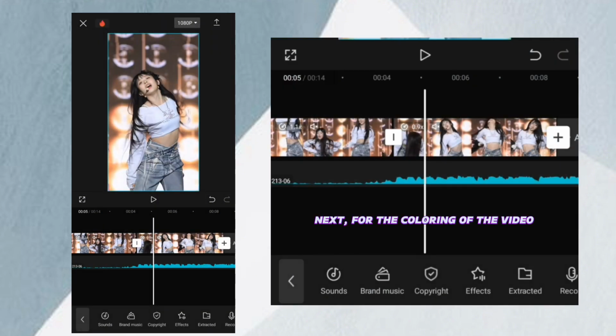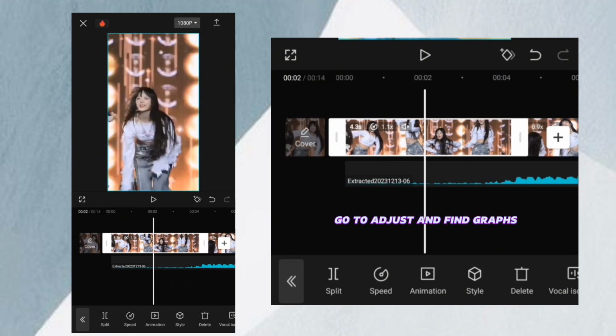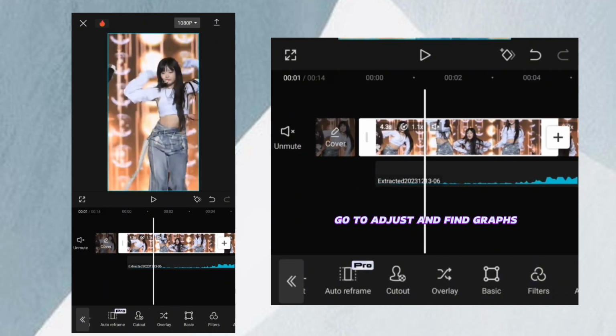Next, for the coloring of the video, go to Adjust and find Graphs.